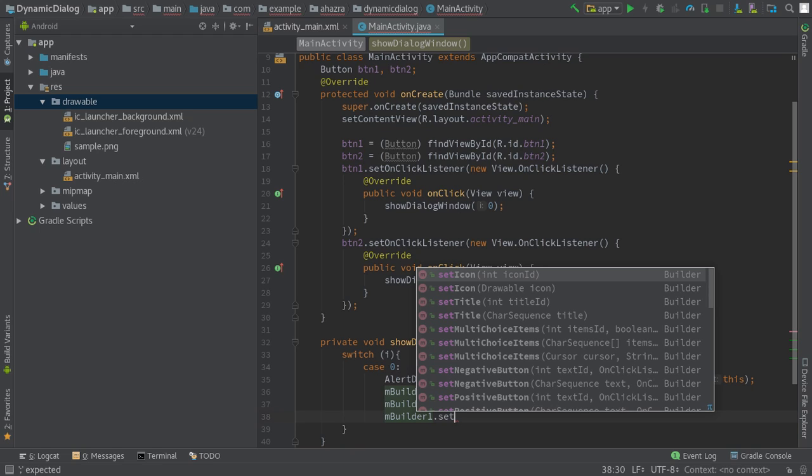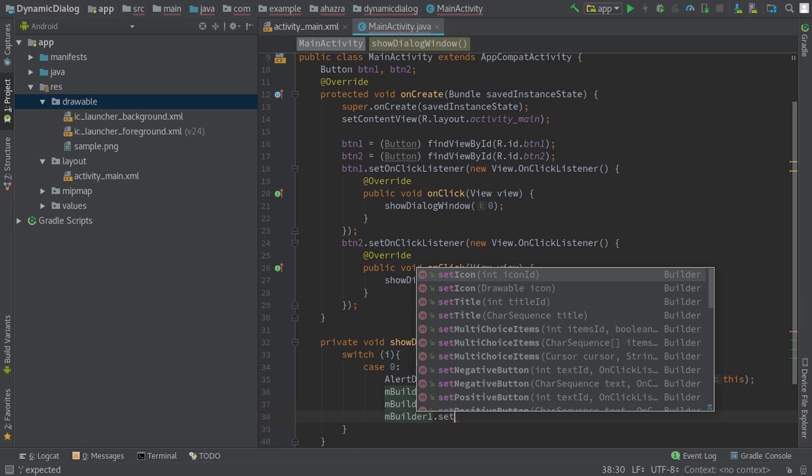Suppose you are going to close your application, then a dialog box comes to your screen like that, confirm to exit. That OK button is the positive button and the cancel button is the negative button. The cancel button just dismisses the dialog, but the OK button performs an action and also dismisses itself.